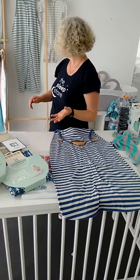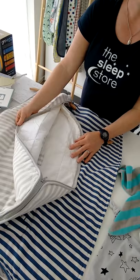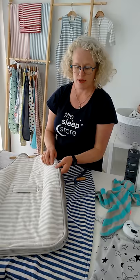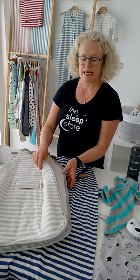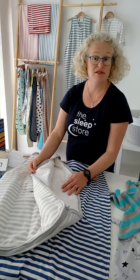Let's look at the weights of sleeping bags. The first one I showed you was a duvet weight — this is a duvet weight Wool Babe, which is suitable from about 20 degrees down to around 14 degrees. You can use it at this time of year if at bedtime it's maybe 22 degrees but dropping colder through the night. Most people wouldn't use a duvet weight through the middle of summer unless their house is consistently under 20 degrees. It's also our warmest bag if you're planning any camping at Christmas time.